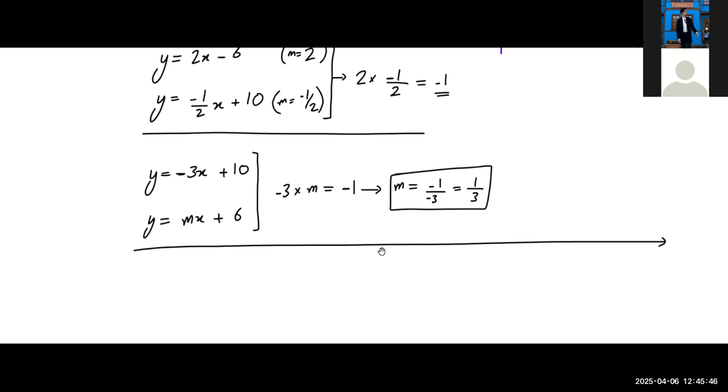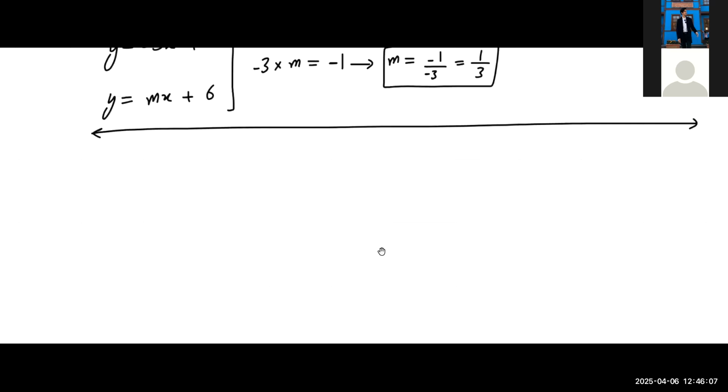The rest of these questions are going to be very similar to everything you've already done, okay? So you know the whole deal where they give you a point and then they tell you that this line is perpendicular to that line and so on. So I'm going to leave most of these questions for you as homework because there is one last idea we need to discuss before we finish, which is midpoint, which I feel like I've already gone over with you also.